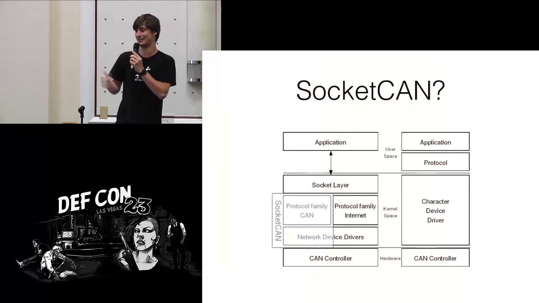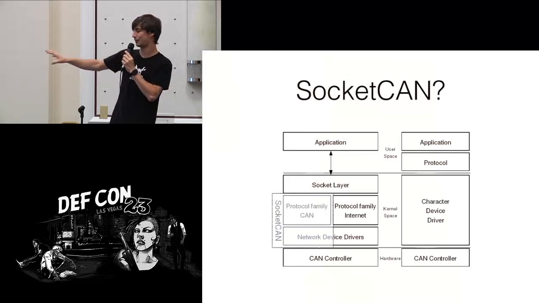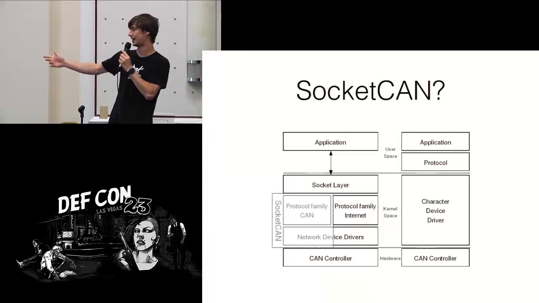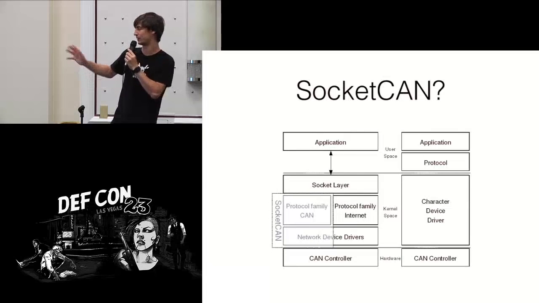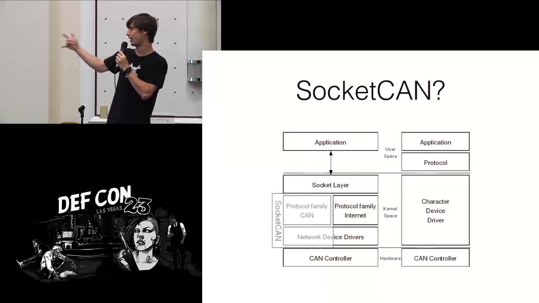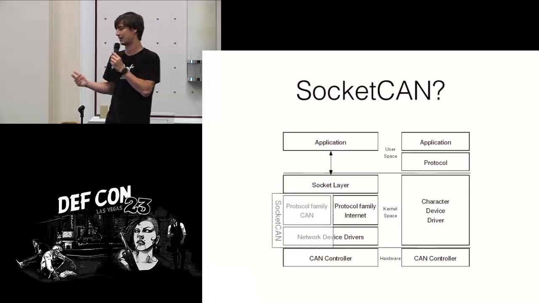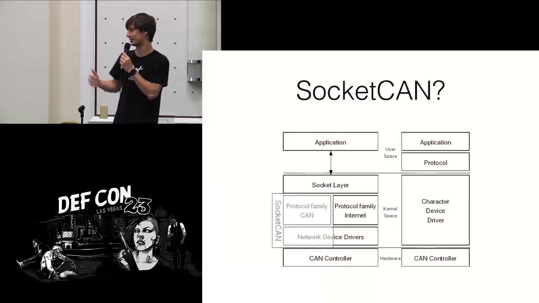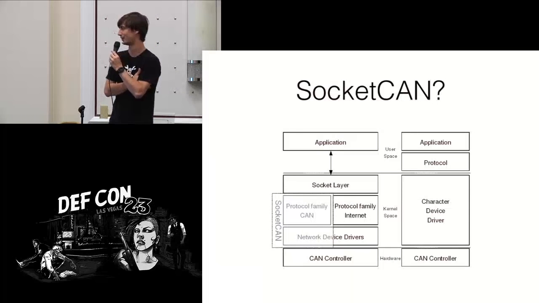So what happens with this is, if you've ever used Linux network devices before, you have the network driver, which is sitting really low in the kernel and deals with the actual hardware. In this case, that's replaced with the CAN controller. On the left, we have the SocketCAN version. On the right, we have the traditional version. We'll start with the traditional way of doing it. So, CAN controller, you stick a driver on top of that, such as a character device driver for the SLCAN devices we'll talk about. Then on top of that, you can stick a protocol interface, and then the application that you actually write goes at the very end.